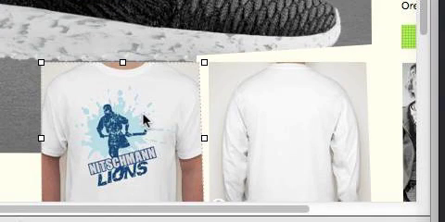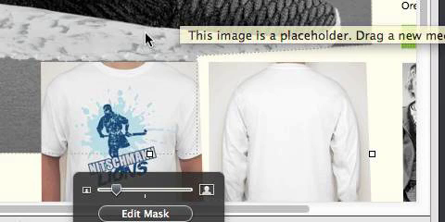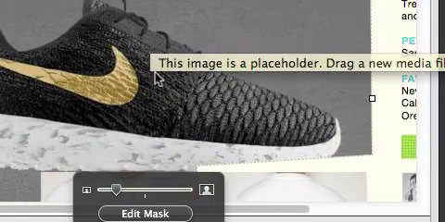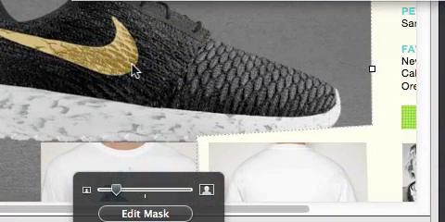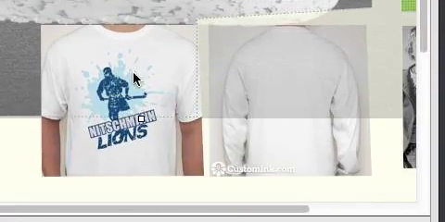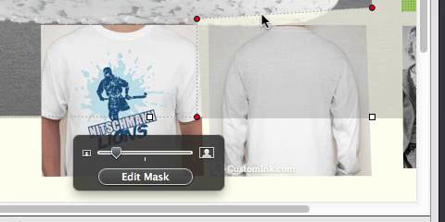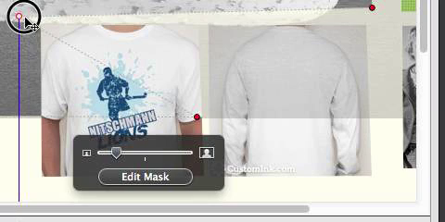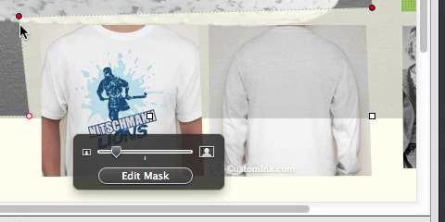I could resize pictures, fit them in a little bit, to make them look good. Or I can also change the mask a little bit, but also fit with the theme. To do this, what I'm going to do is click once on the picture that I'm going to edit. I double click on it to get the mask up. And then you see this dotted line, that is where the mask edge is going to be. And if I click on that, it comes up with all these dots. Now I could reposition these dots to be different positions of the mask. And voila, I just changed the mask of that shoe up here.